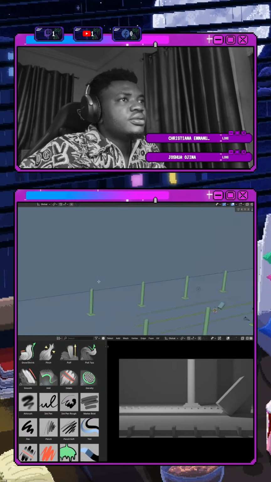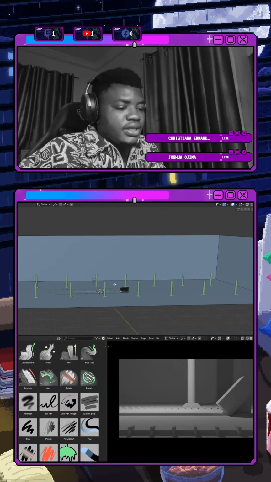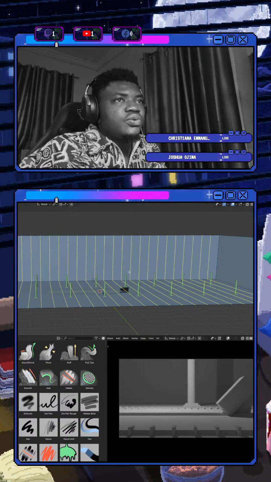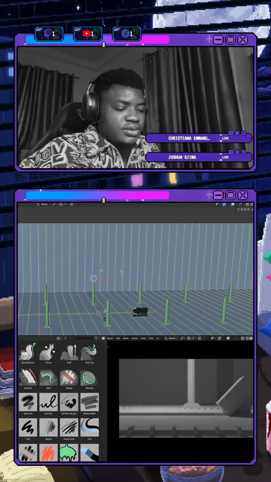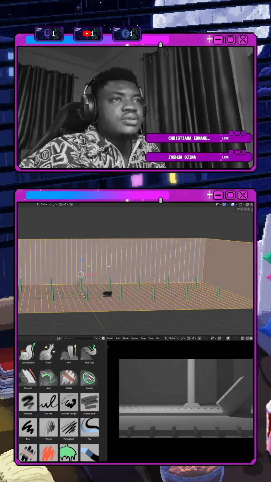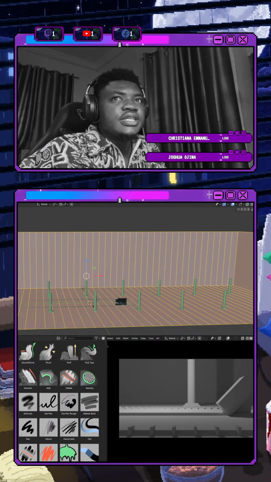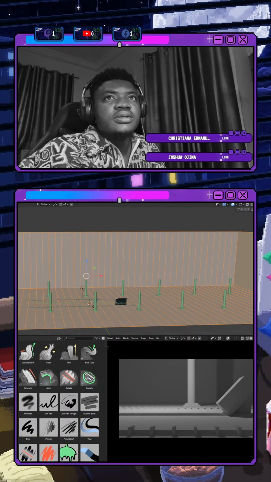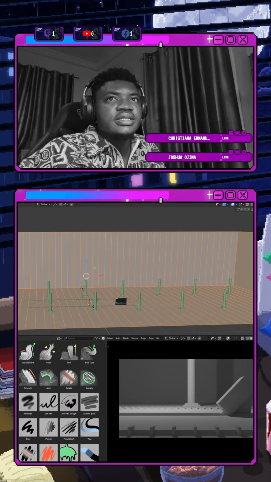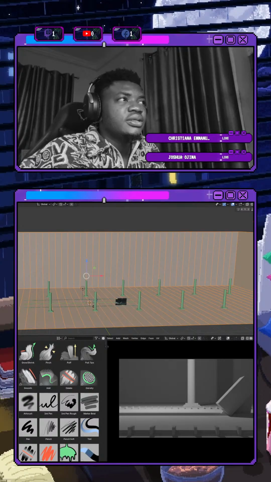Then you can start making exactly what we have in our reference. I'm just doing random stuff. So I'm going to select all, then select random. Did not work. Go to faces, select random again.